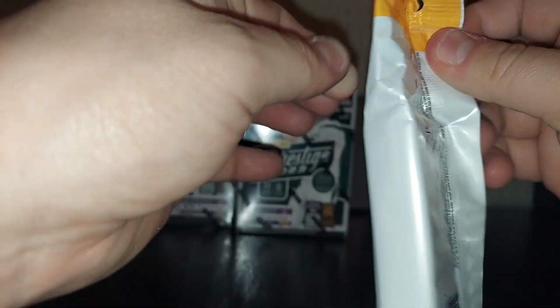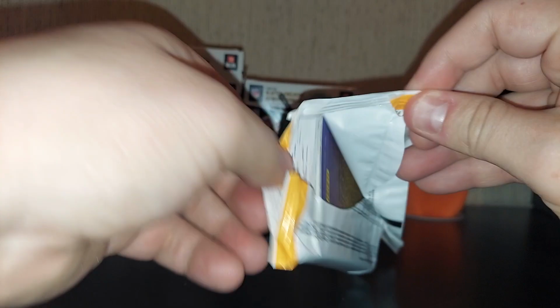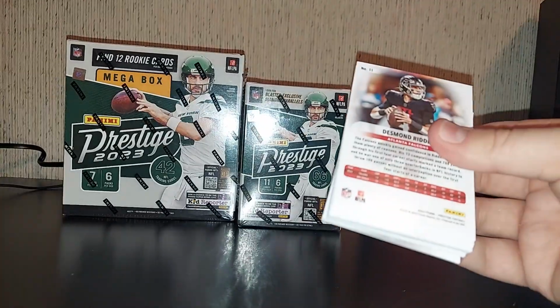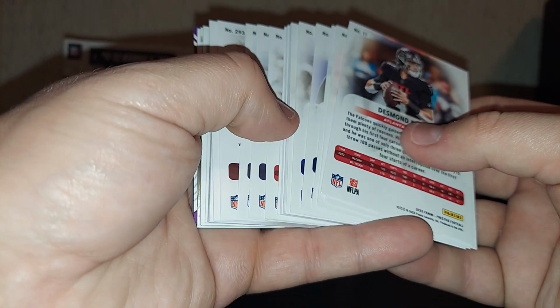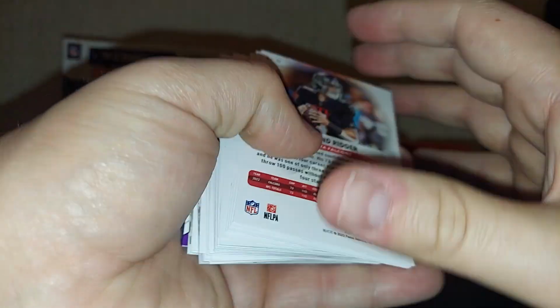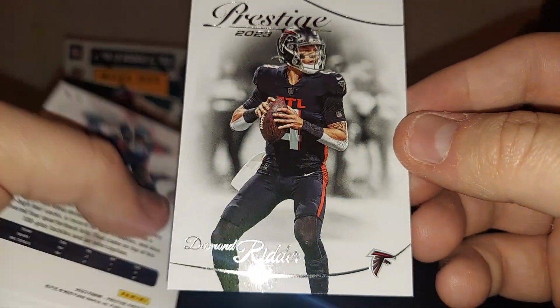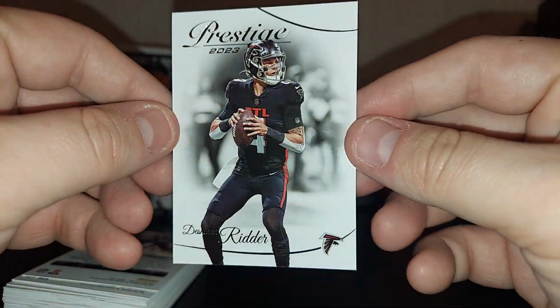So let's see if we can actually open this bad Larry. You have to open upside down. All right, here we go. I have not seen much. Okay. All right, so I guess we're just going to do it this way. No, we're going to do it this way. Okay, so let's do it this way. Desmond Ridder is the first card of the pack.